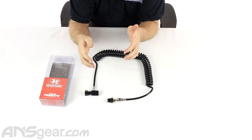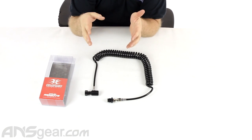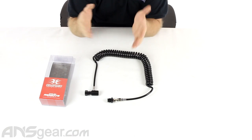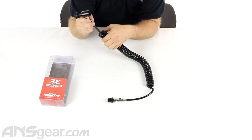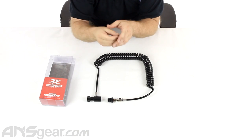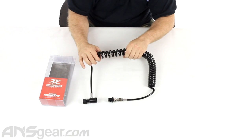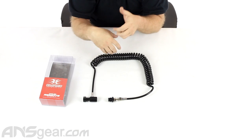One thing you need to remember about your tank — even though your tank may hold 3000 PSI or 4500 PSI, if it is a carbon fiber bottle or a CO2 bottle, the output pressure is about 850 to 1150 PSI depending on temperature outside. You're never going to get even close to reaching the pressure that this is rated to work up to. A compressed air bottle, even though it holds that high pressure, only releases somewhere between 450 to 850 PSI at any given time. So you are nowhere near the working pressure of this — don't worry about it blowing apart or blowing up on you because you're not running it anywhere near its potential.